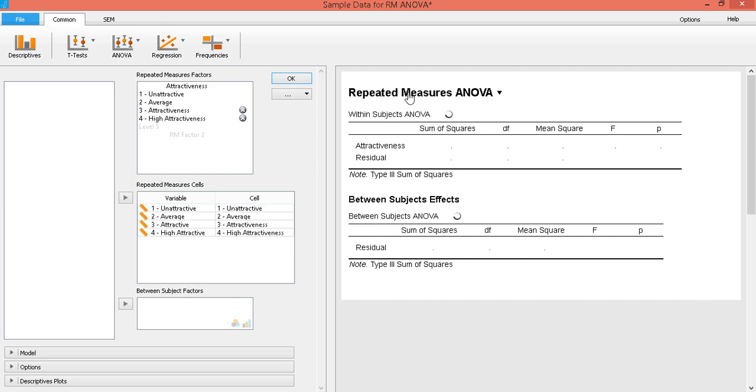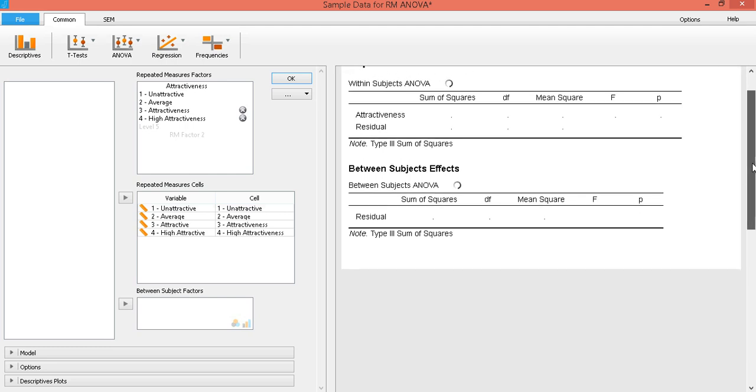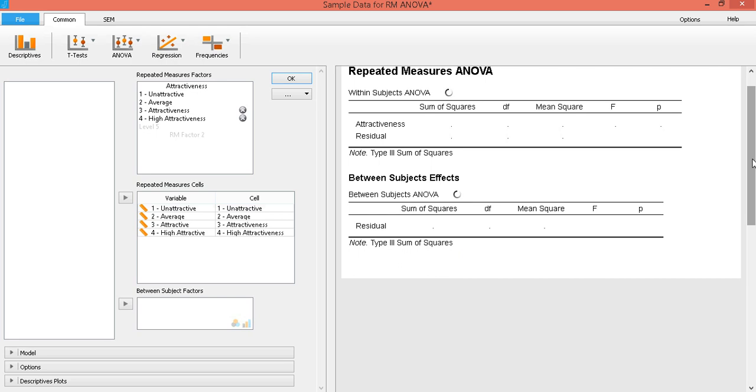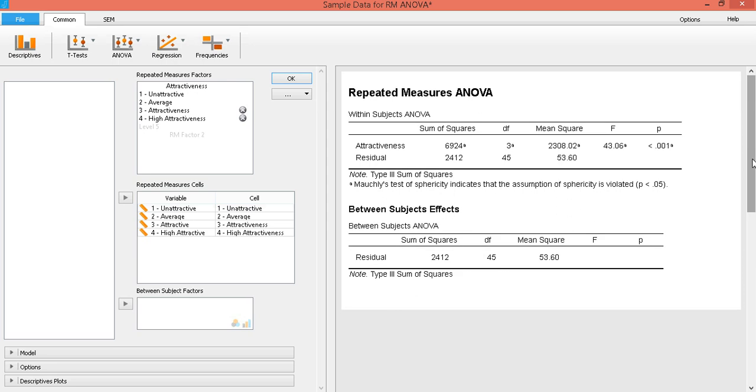You will notice that we have here the within subjects ANOVA, which is our repeated measures, and there is a between subjects effect. Now this one, since we're not doing split plot or mixed design ANOVA, we will ignore for the meantime because we did not enter a between subjects factor. So let's wait for a while. And there. So we can see here that the p-value is less than 0.05, less than our alpha, which indicates that the variance in the means, in the mean social desirability across the different levels of attractiveness, is far greater than what we expect by chance.